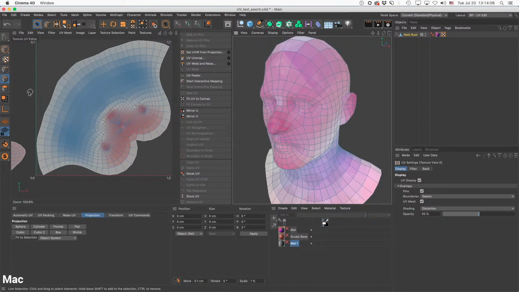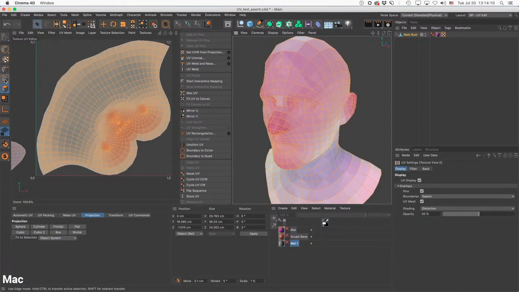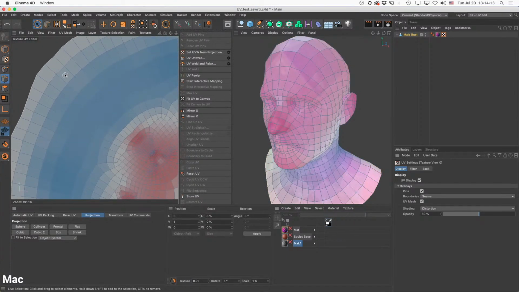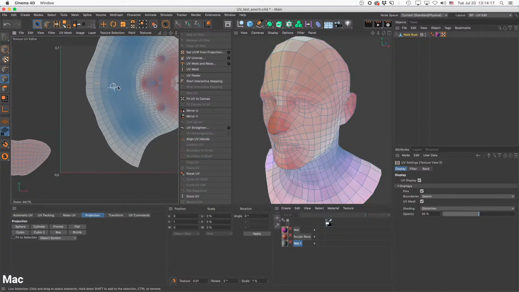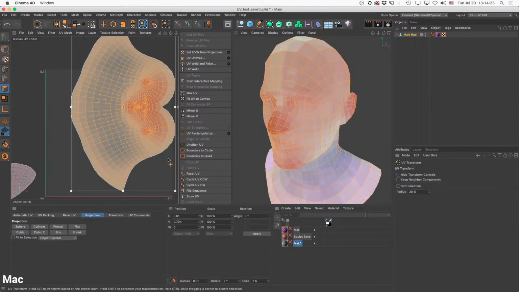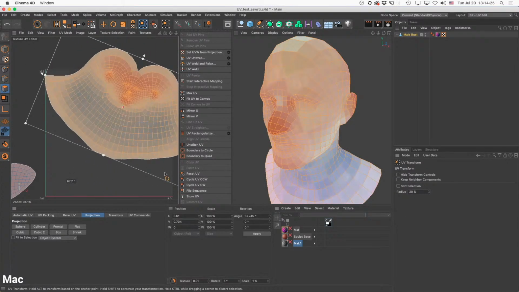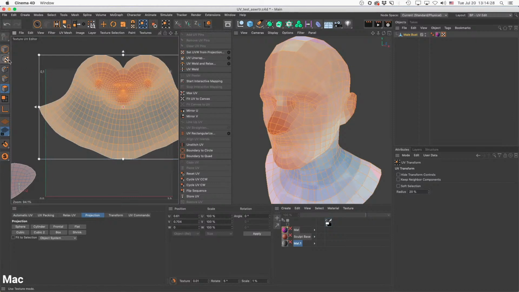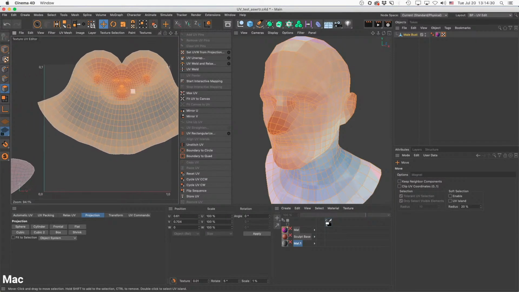But for now, what I'm going to do is, first of all, I want to align this. And a couple of versions ago, they introduced, you select one edge and you say Align UV Island. And that will put it either horizontal or vertically, depending on what the selected edge was. And now you know it's 90 degrees. You can go to your UV gizmo and rotate and press Shift to quantize. And there you go.